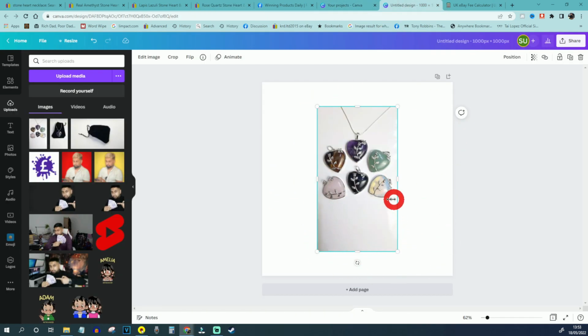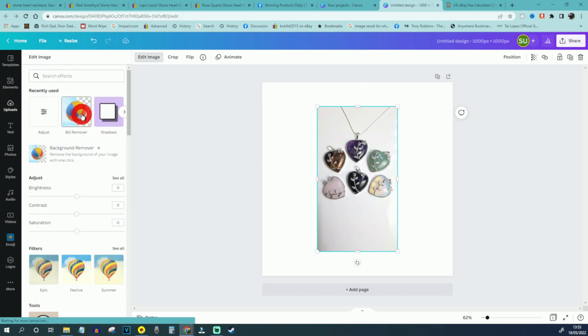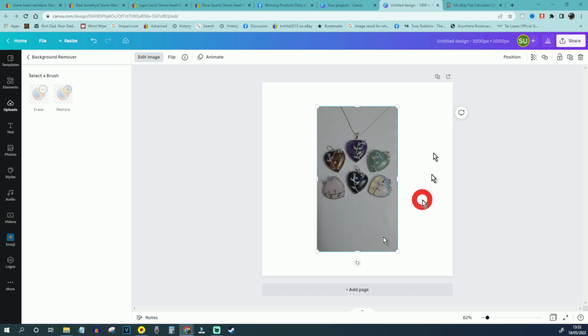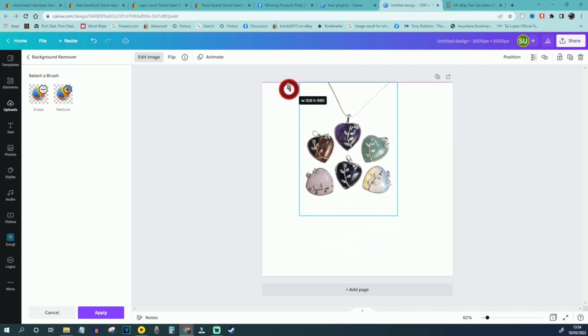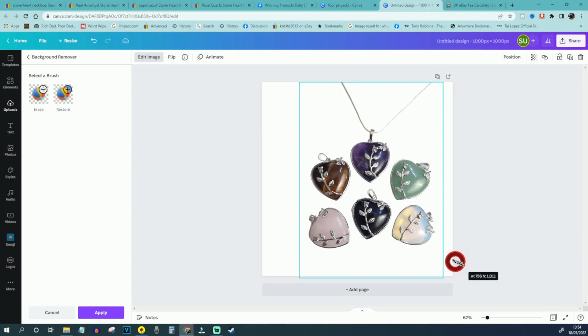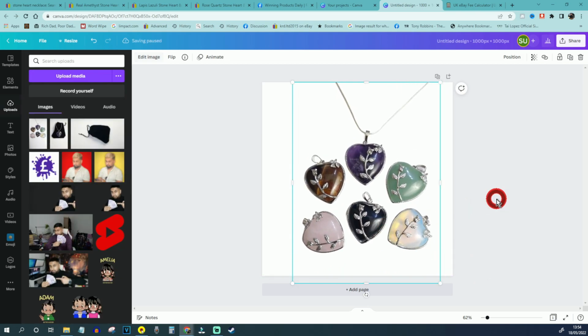And what you want to do over here is, first of all, click on the image, click on edit image, and then you can remove the background with this button here, BG remover. And whenever you take an image, you want to make sure the product is well lit. And then if it's well lit, then Canva is able to recognize the background a lot more easily and it's able to separate it. Okay, so now I've removed the background and then you can just make it a little bit larger like so if you wish to do so. And now I've got this listing over here.